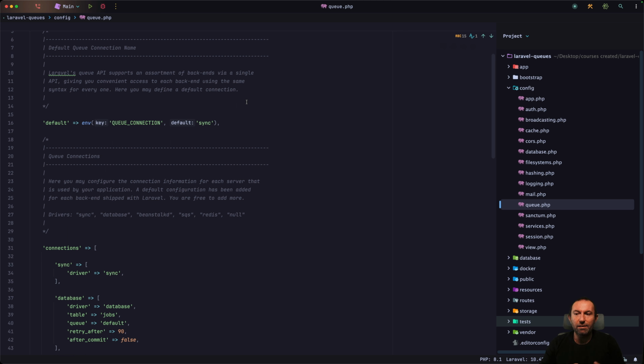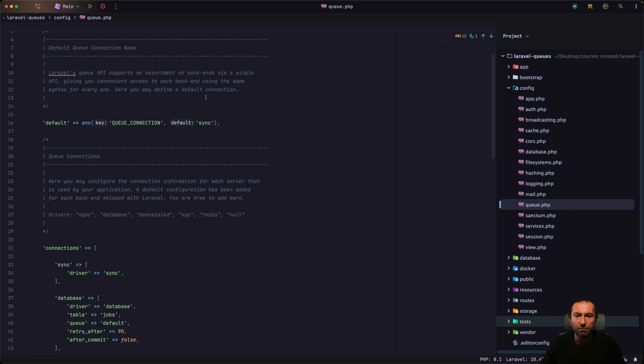Okay, and that is the major distinction between the synchronous connection and the rest of them, because the rest of them are asynchronous. For example, you have the database, Redis, SQS, and Beanstalk connections out of the box. And there are a couple of differences between them, because, for example, the database connection is free because it's on your local or server database.